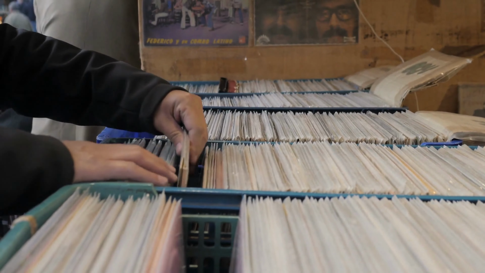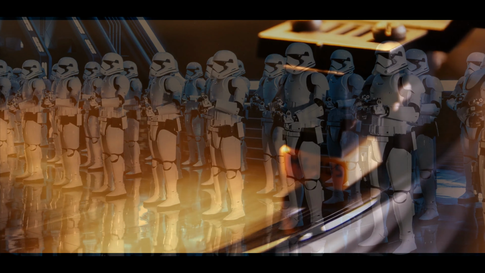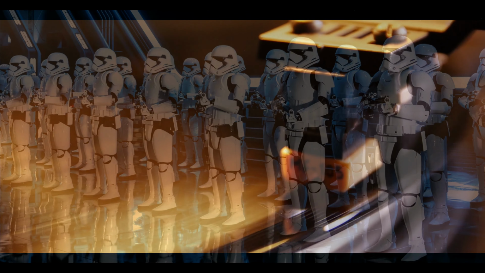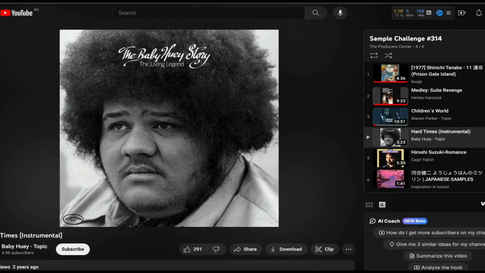Starting out with these sample challenges, I went to the store and bought the record that I needed for the challenge. The first challenge I joined in was a Star Wars challenge, so I went and bought the Star Wars soundtrack record. I found it, I had it on wax, and that was my mindset back then. But as I joined the sample challenge every week, it was impossible to go out every week and buy new records. I didn't have the money, I didn't have the time, so I went along and did the YouTube thing that is also linked in the description, of course, and the playlist.